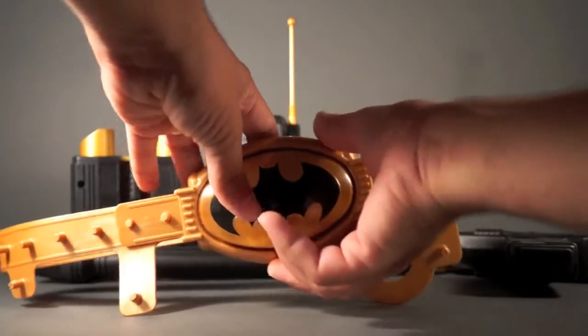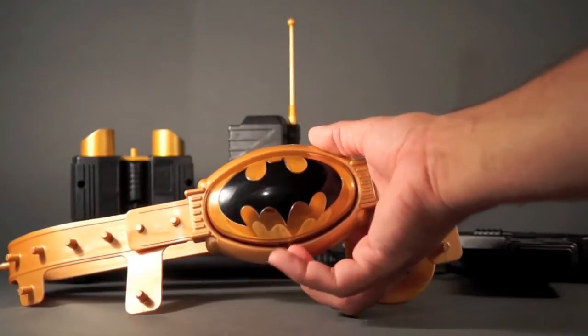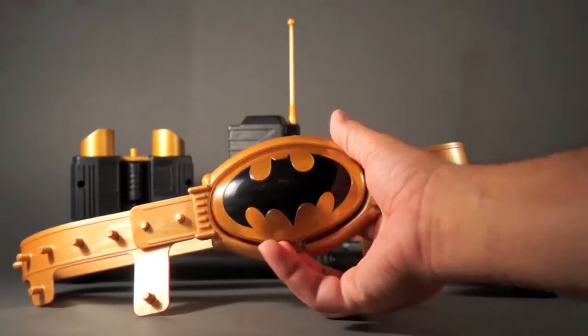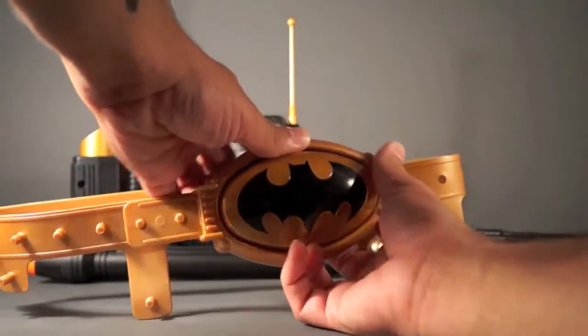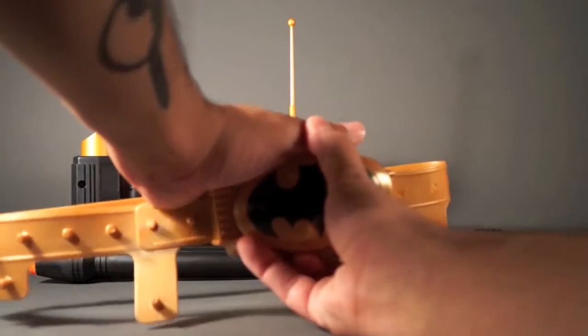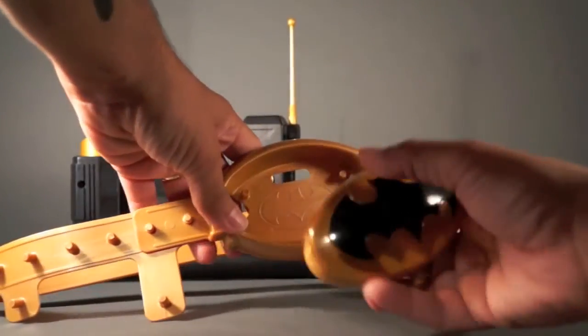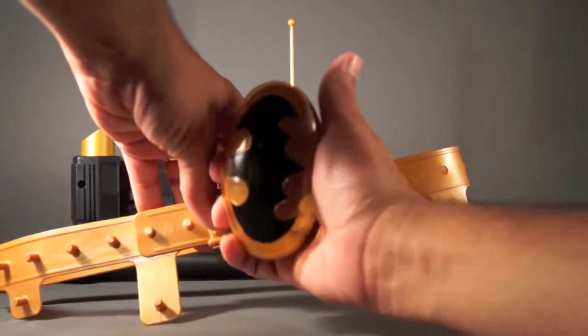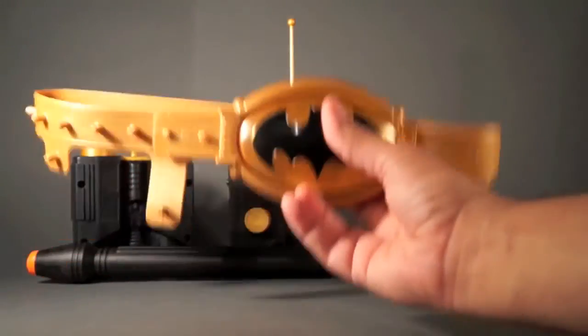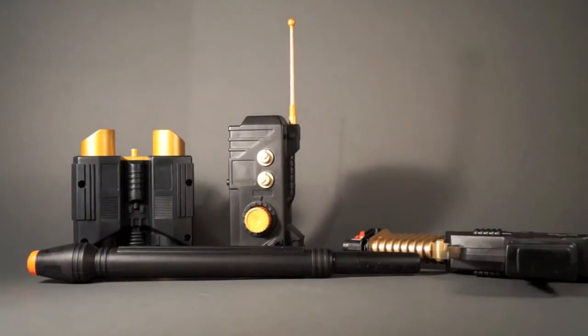I'm not admitting anything. Alright, you press this button here, and I don't know if you're able to tell it. Yeah, you can kind of tell it. This section lights up, and it also pulls off of here, but sometimes it's a little tough to... There we go. Oh, come on. Pulls off of there, and you can hold it on its own. To signal the Batmobile is what it says in the instructions. So there's the belt. Let's get that out of the way.